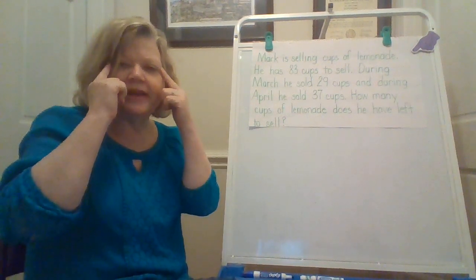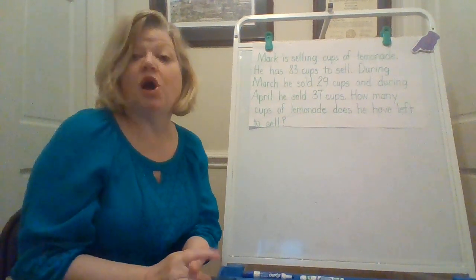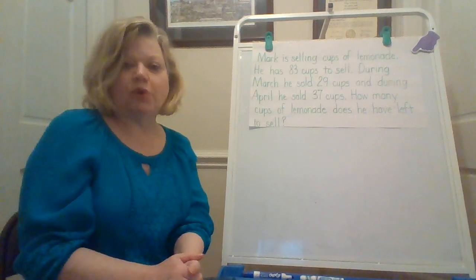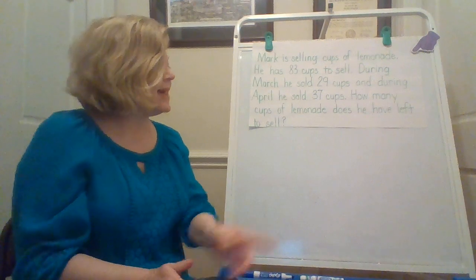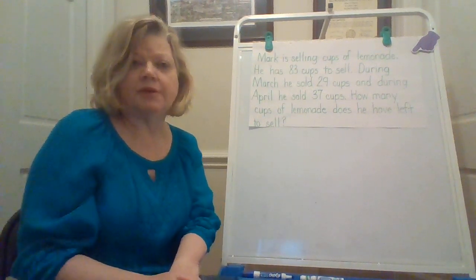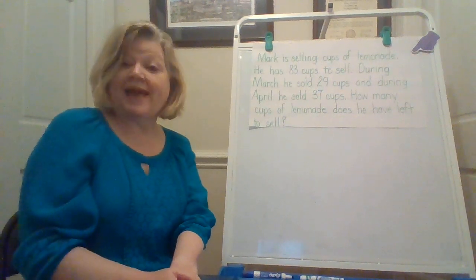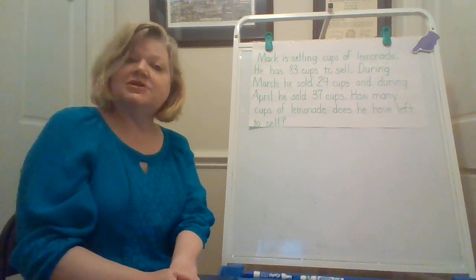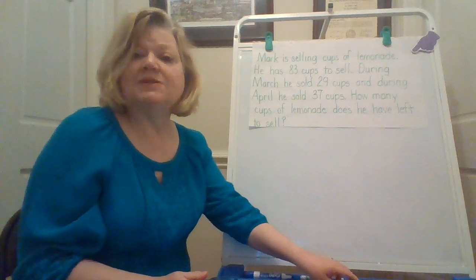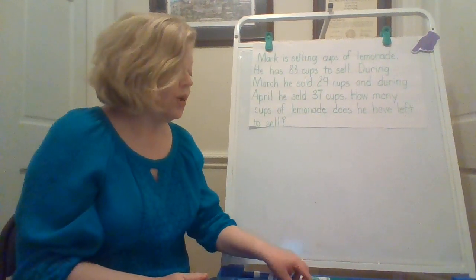Then we think about it and make a picture in our mind, which we call visualizing, thinking about what's happening in the problem. And then we ask ourselves, do we understand the question at the end of the problem? Do we understand what we are being asked to do? So let's use those strategies on solving this problem. Let's begin by reading our problem.